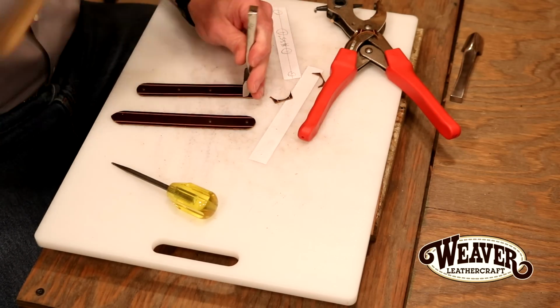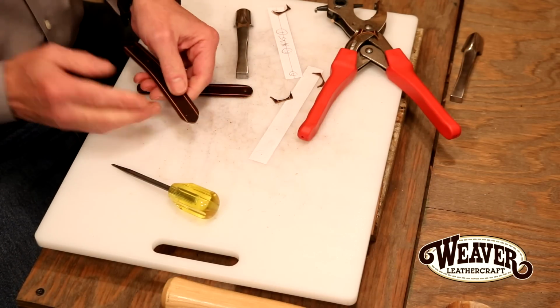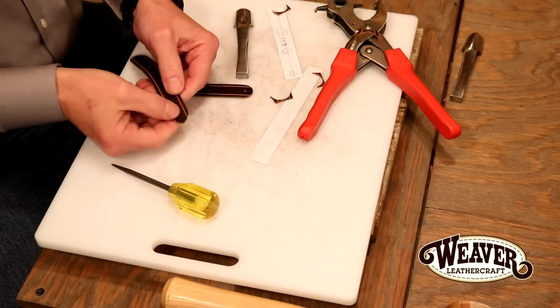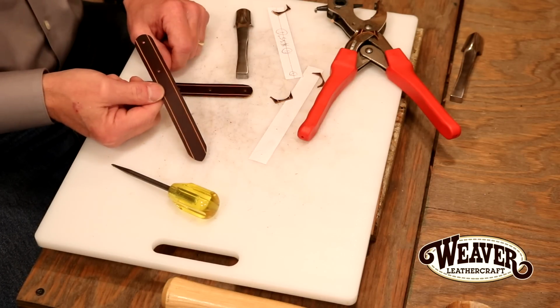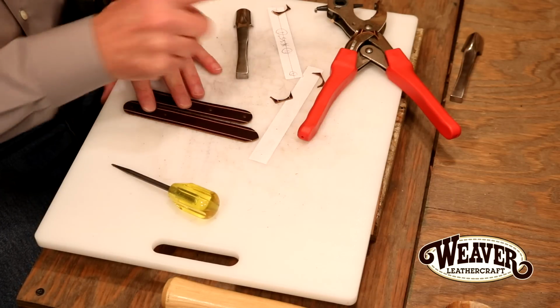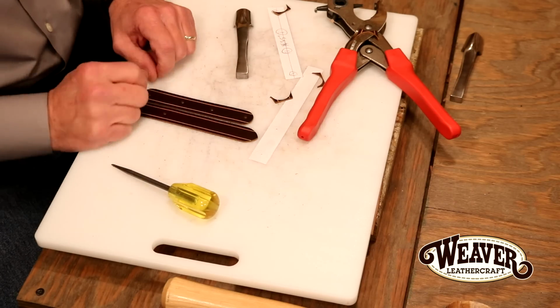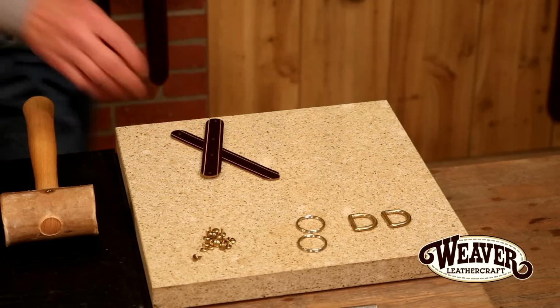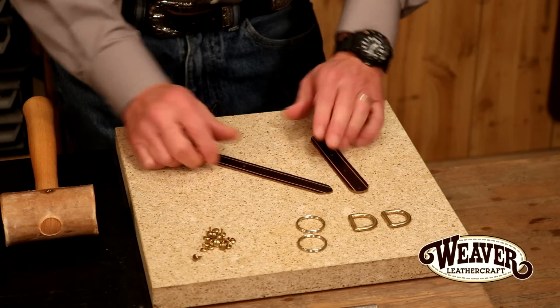Now, one more point on our end right here. We don't have to go with an English point. We can cut an edge, we can leave it natural, straight, or we can just make clips. But that looks pretty good. All right, let's step over to our quartz, drop in some rivets, and this keychain is done. Now, we're going to use brass hardware for this. To me, that looks great, but nickel would pop just as nicely.